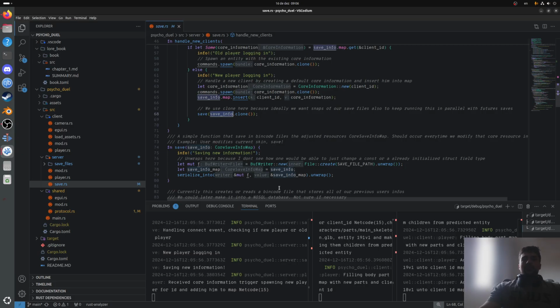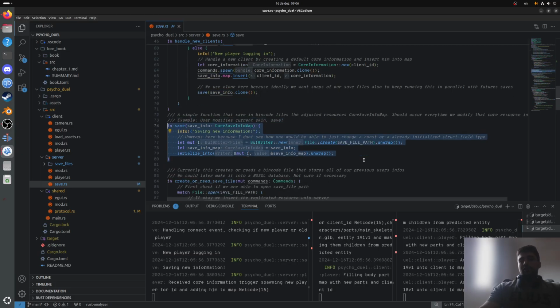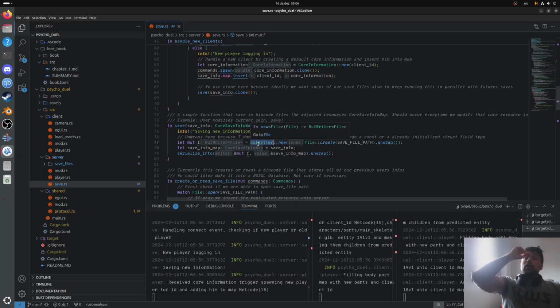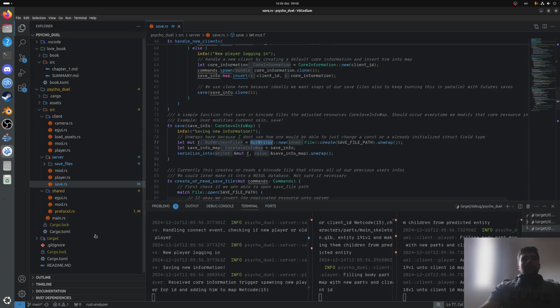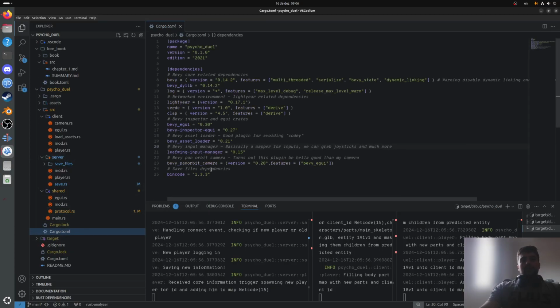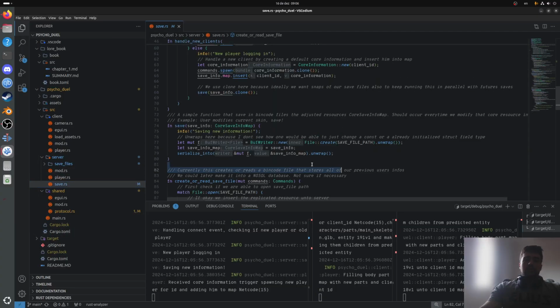The save information is really just a simple function that saves the information. I know there's a lot of things written here. This is correlated to bincode, which is one of our dependencies. You can use something different from bincode. You can use JSON, for example, for save files if you want something more readable. I personally don't care that much, so I just use bincode. So I'm not going to tell you guys, oh, we have this dependency like bincode, because this is totally optional. You guys can have something different, okay?